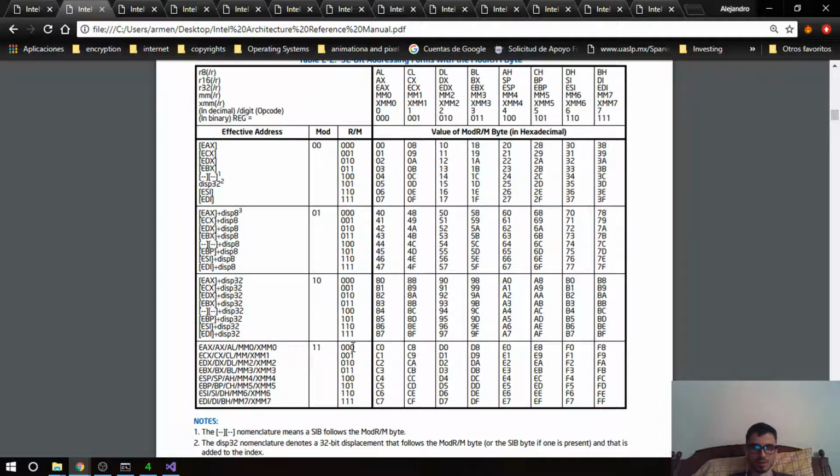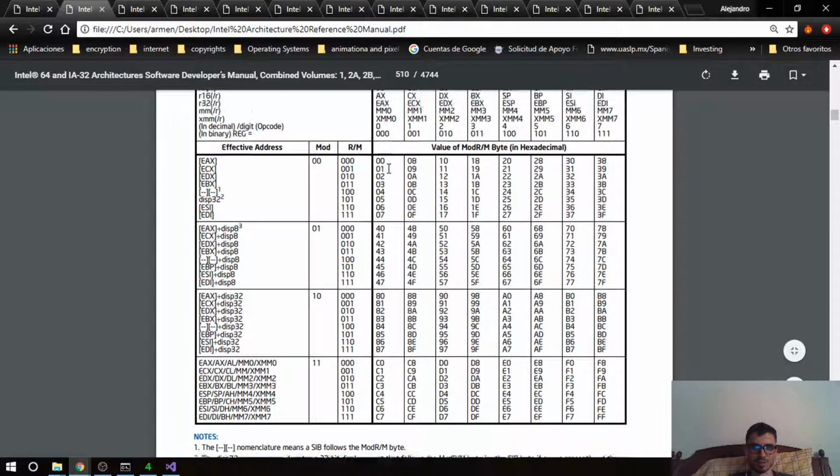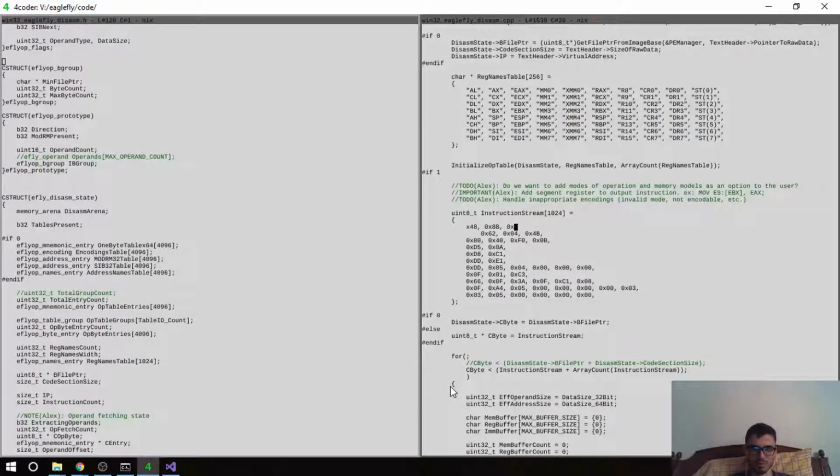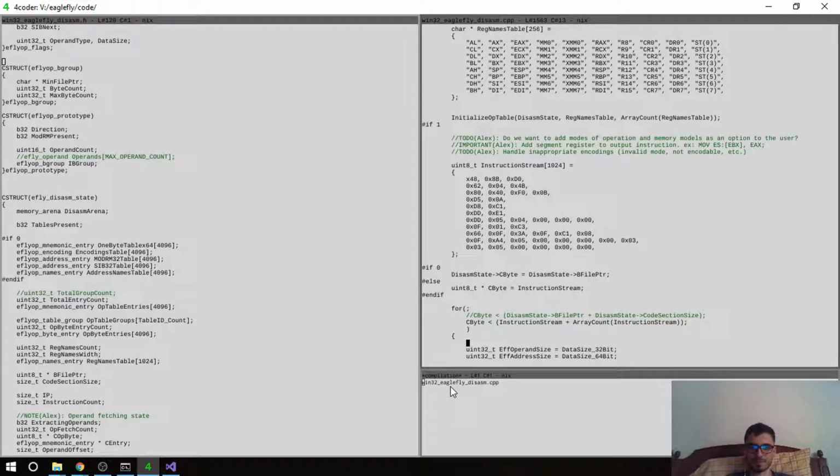So we can say 11000, and here RCX or RDX can be. So it's gonna be this 0. Okay. And then that's it, isn't it? We have the mod and the RM. We're not gonna have any extensions. We don't need them right now. We can do another case for that in the report. But yeah, let's play around with that.